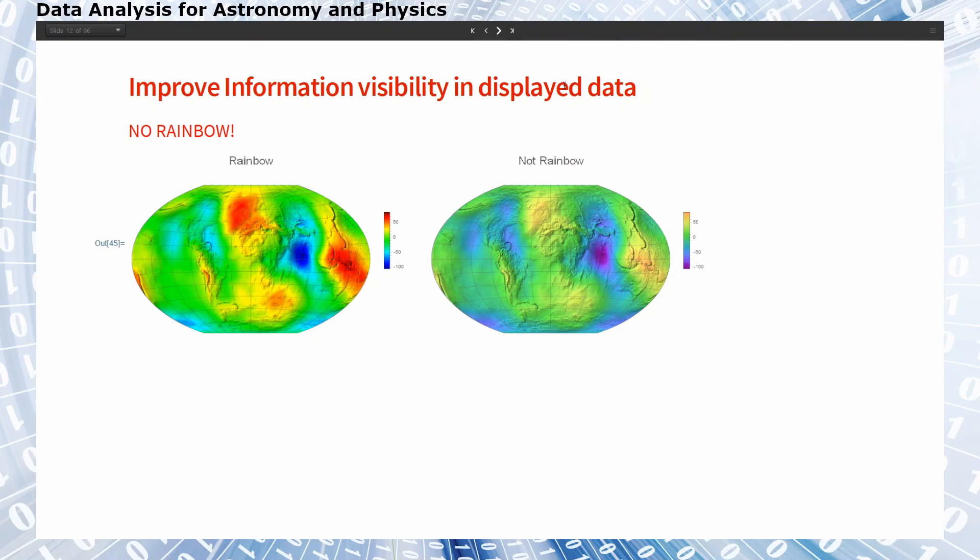And this deviation I encode here with two different color scales, which are explained in the color bar next to the figure. On the left hand side, a very common color bar is being used. It is called rainbow because it uses the colors that are present in the rainbow from the blue along the red, the green.